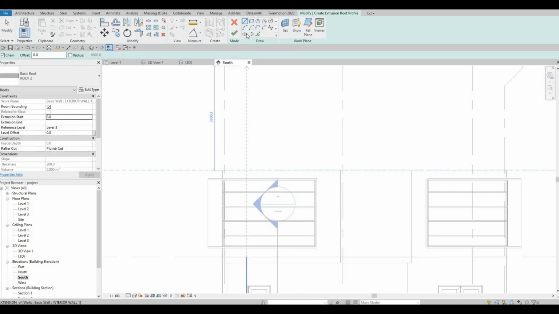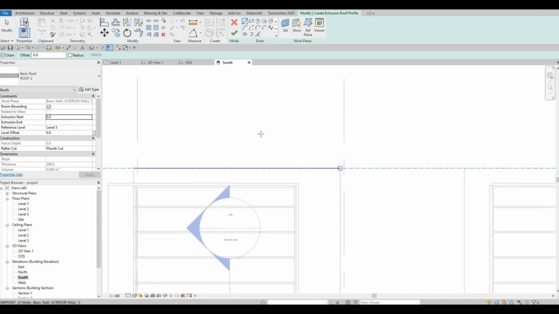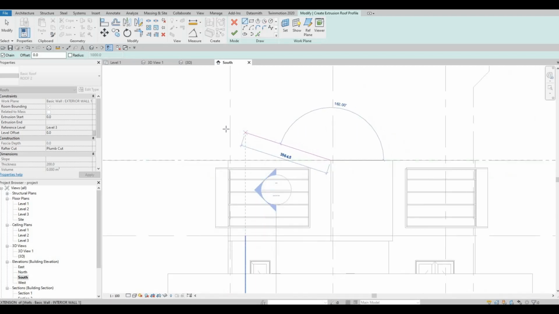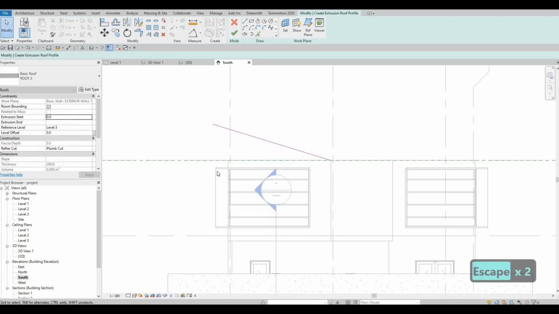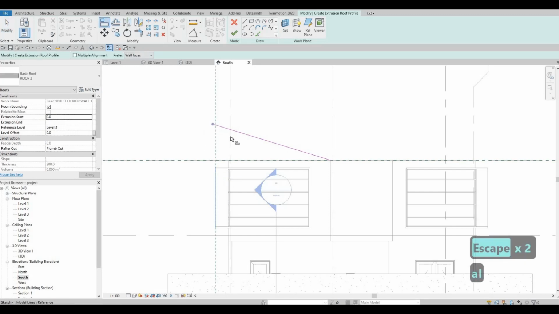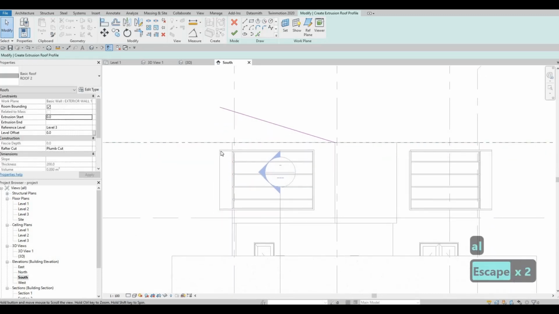And then now we just need to create a line. I'm planning to connect it from here up to right here. And I wanted to align it from here. So let's try and align it, AL. And there we go. And we're probably going to edit the way this looks.